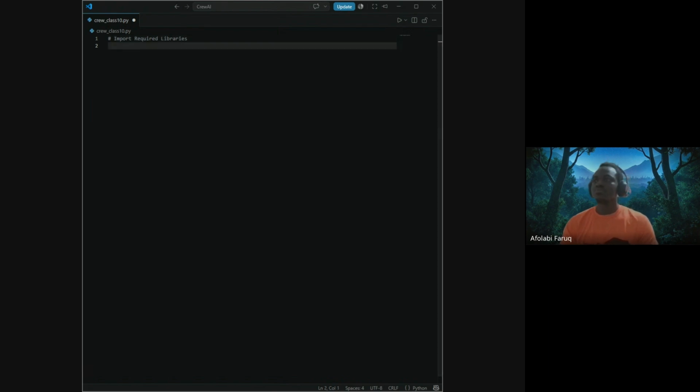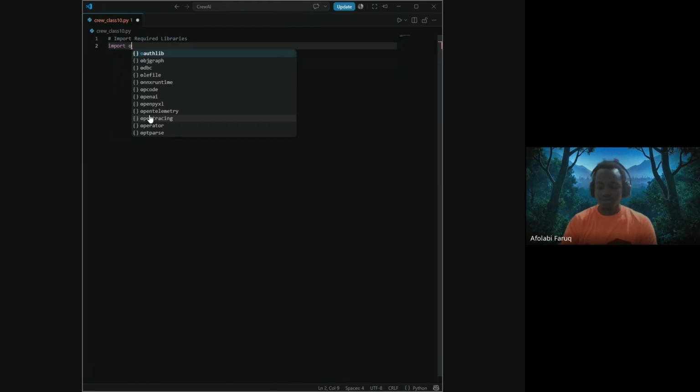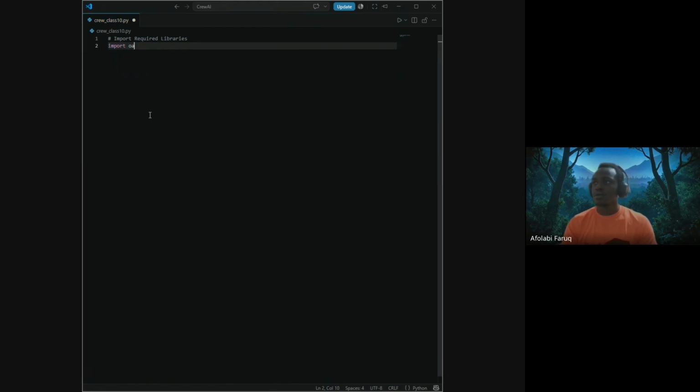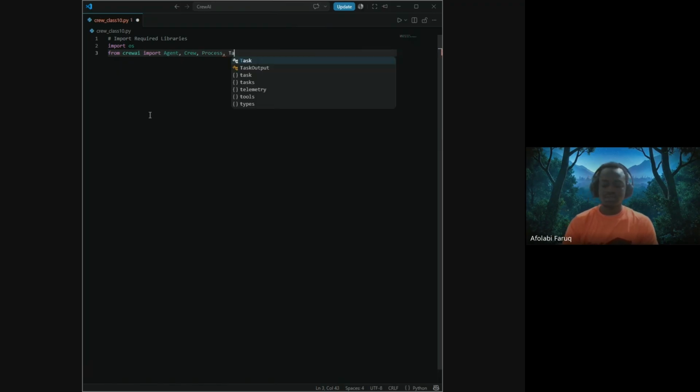Now, import os. We say from CrewAI import Agent, Process, and Task.